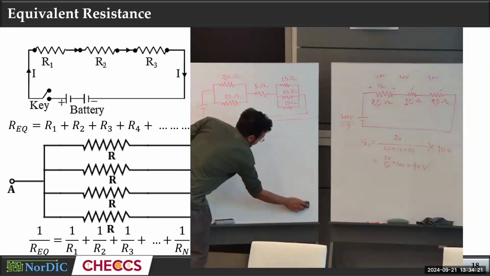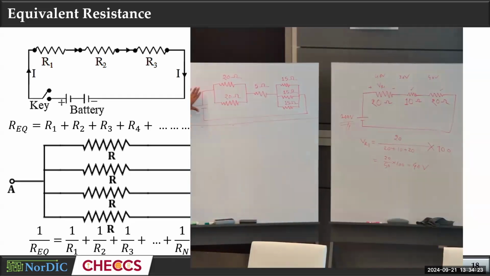Now let's solve this circuit. To solve this circuit, let's try to reduce the circuit a little bit so that it comes to our understanding. Now there are series, parallel, series, then parallel, a lot of this stuff. Either keep all of those in series or keep all of those in parallel. Then you can actually solve it.